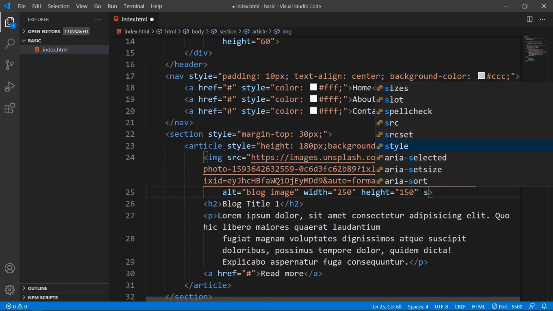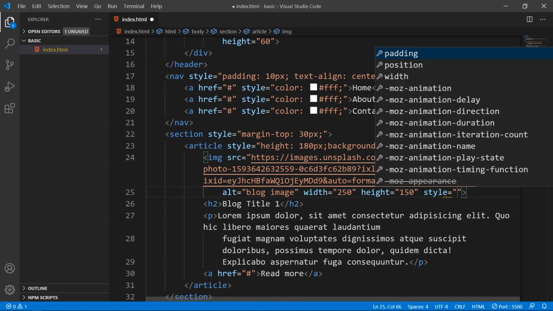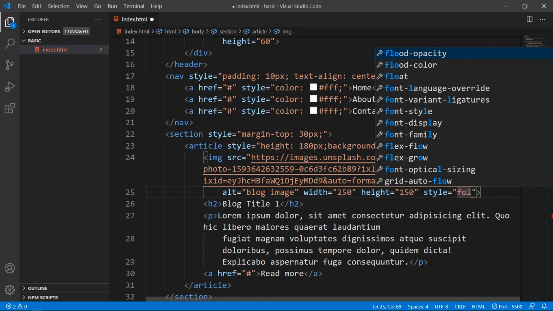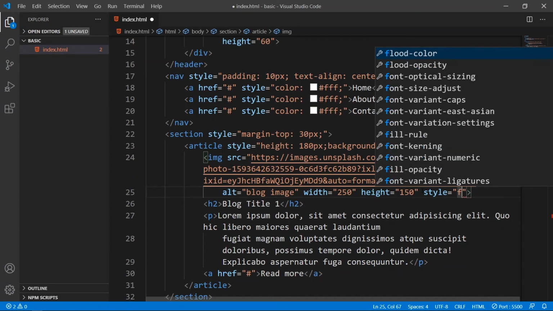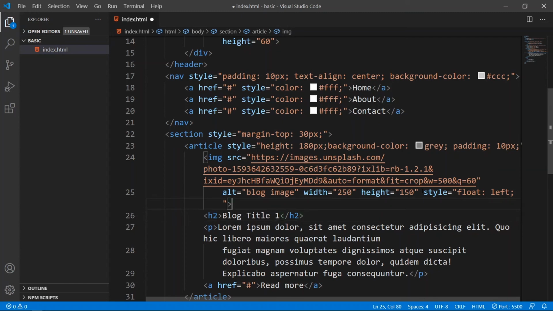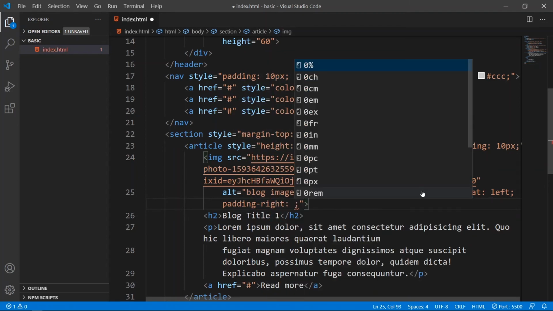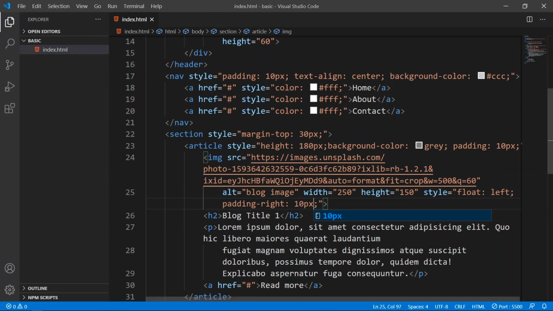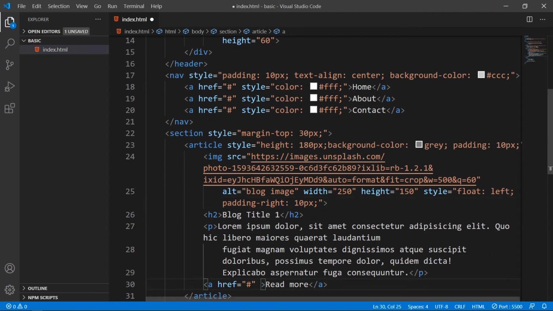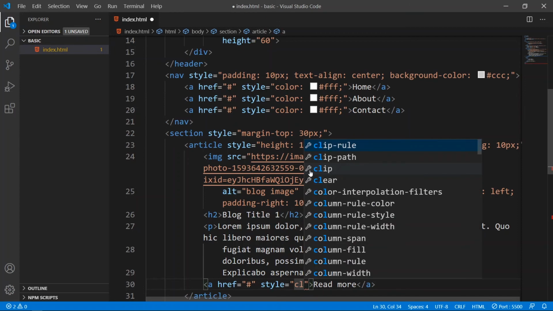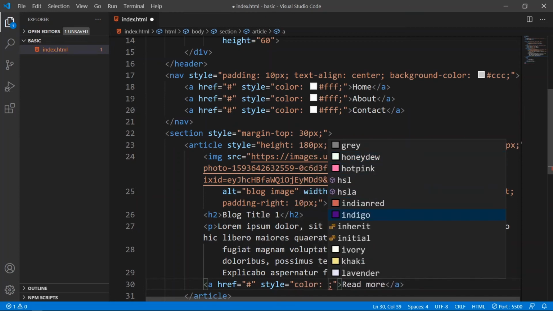image and add a style attribute, because I want to push the image to my left and my content needs to be at the right. So I'll be using a float style attribute to push the image to the left, float left, and I also want to add a space between my image and the content. So I'll be using a padding-right style attribute. So it'll be like 10 pixels. Save it and let me go to my link element and add a style and add a color. Let me add an indigo color.